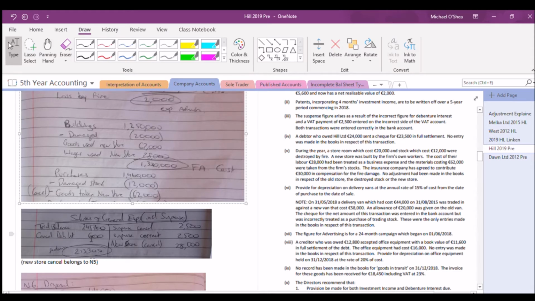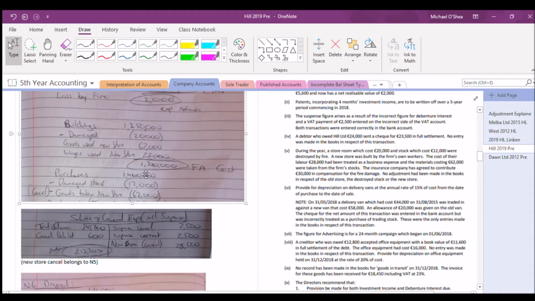Let's just pretend that note 3 doesn't exist for this question, which means that these two suspense notes on the credit side and this cancelling debit note on the debit side, let's pretend they don't exist. All you'd simply do is take your salaries and general expense balance of 245,700 and take away the 28,000. You're taking out the 28,000 because it shouldn't have gone into wages. You're taking out the 62,000 because it shouldn't have anything to do with the firm's purchases. Where should those two figures have gone? 28,000 and 62,000 should have gone into buildings, but they weren't treated as buildings.